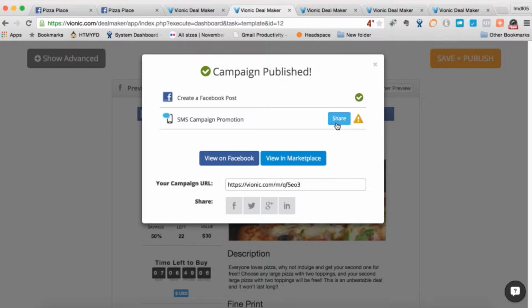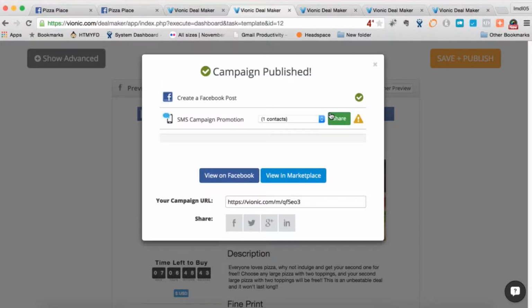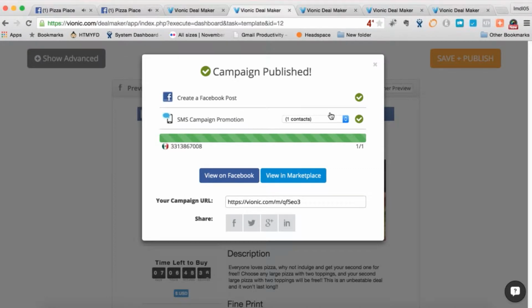The second thing we have in our share flow is our SMS campaign capabilities. I'll talk about that a little bit later as well. But I just want to show you how simple it is to send an SMS blast in case I already have a list of my customers that I want to reach and share this campaign with. In this case, I have a test list just for this webinar, so I will just send one SMS. I will select this list that I created before, and I will click share. We get a confirmation dialog asking me if I want to send that one SMS. I'm sure. I'll click OK. And again, it will do everything automatically for me. It will send that SMS blast, and as a matter of fact, I just got that text on my phone number.